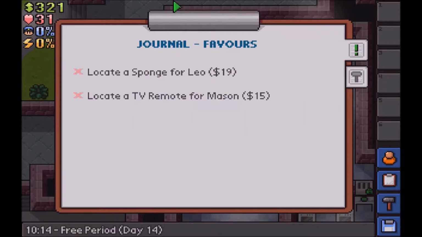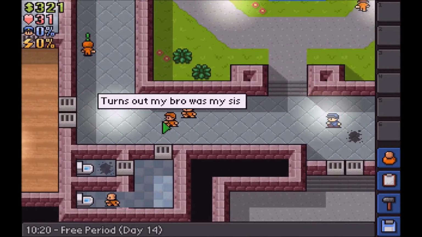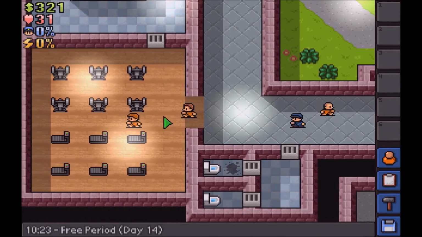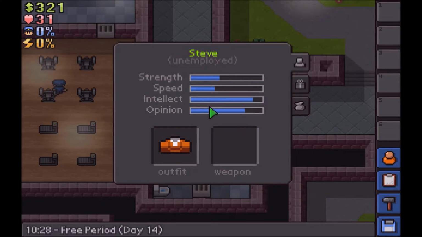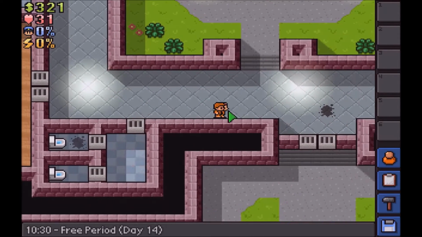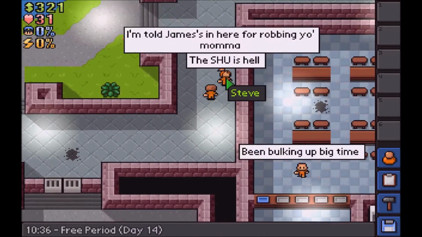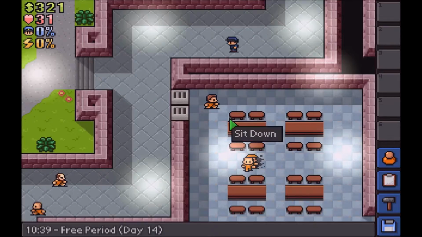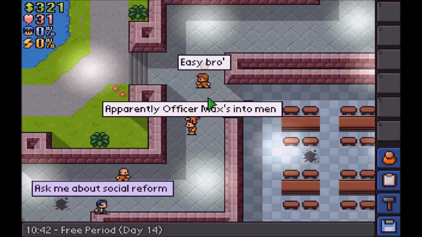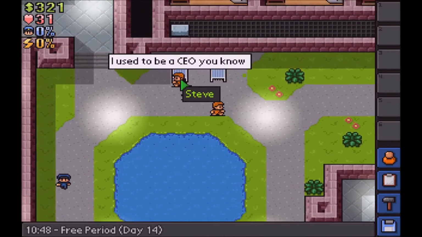Oh, I found a TV remote for Mason already, but I reset the game. Oh well. Hello, Steve. So, Q. Q. Oh, he's not too happy with me. Well, he is 75, but we'll get him a little bit more up and see if that'll work. I want to know how you do it. Let's see. F1. Use Q to recruit and dismiss buddies. I want to try that. Oh, not Mason. It'll take a couple years for him to be nice to me.